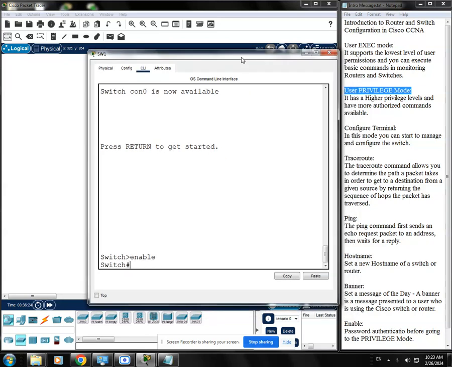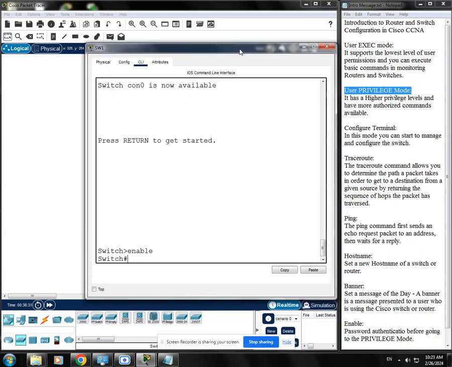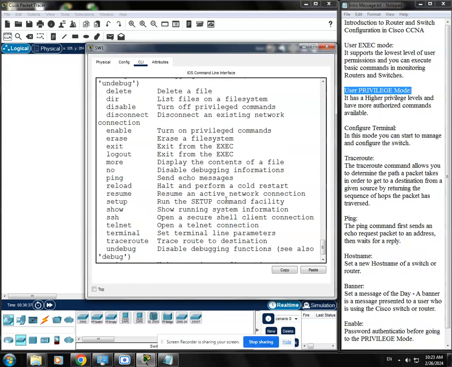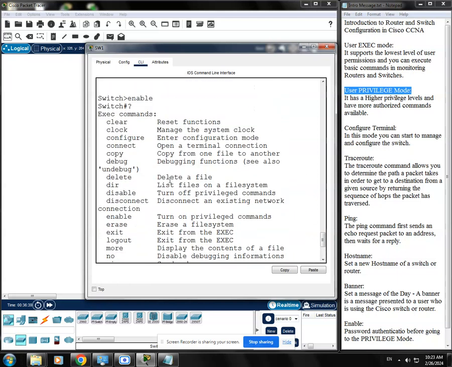Okay, so I am now on the privilege mode, and I'm gonna type the question mark again, and then hit the space bar to see the information below, and then we'll go to the configure mode.